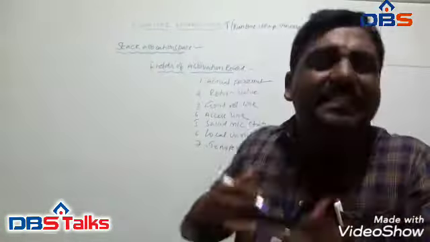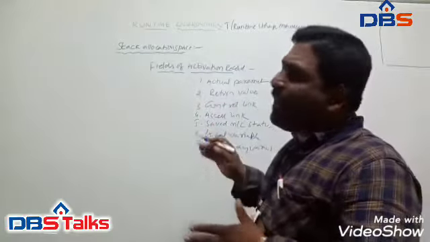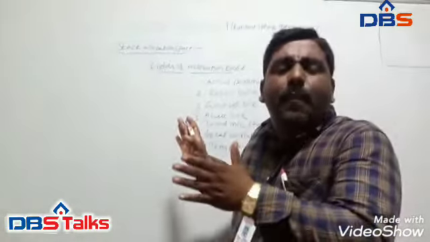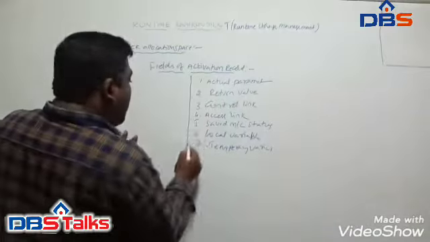Next, coming to activation record, what is the activation record? What are the various fields that come under activation record? Whenever a function or procedure call occurs, an activation record gets created. The activation record information is pushed on the top of the stack. These are the fields of an activation record, or we can say a model of activation records.